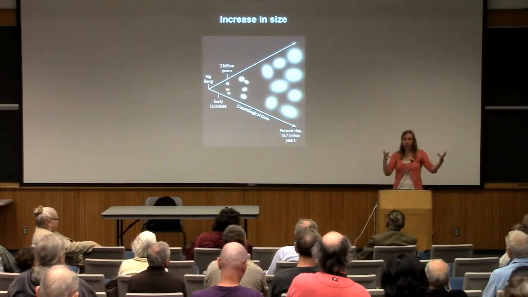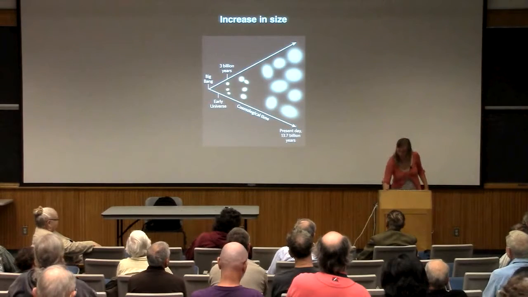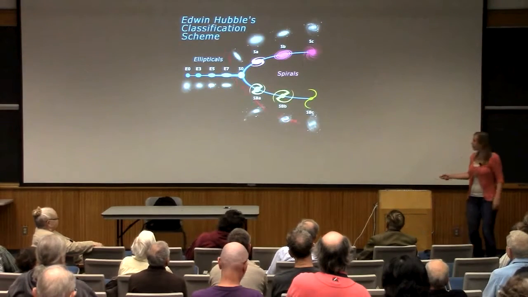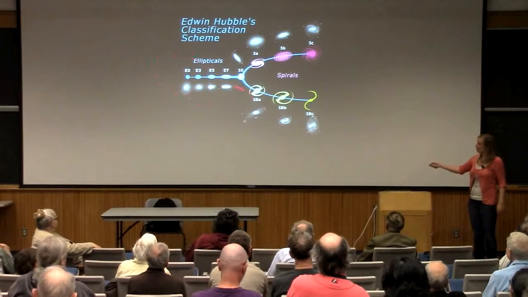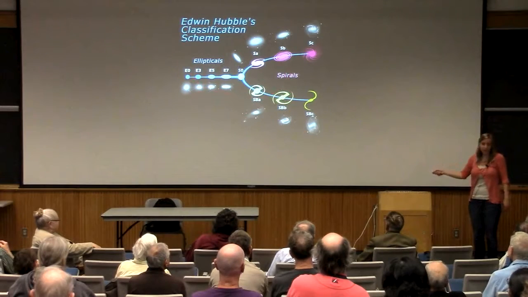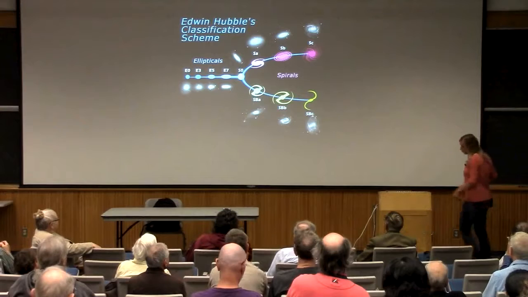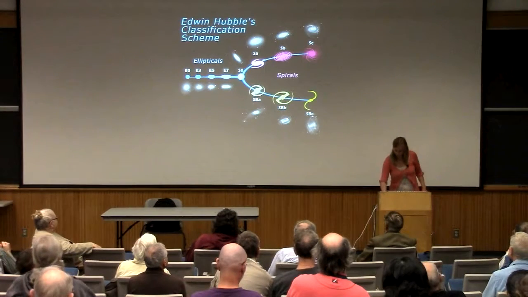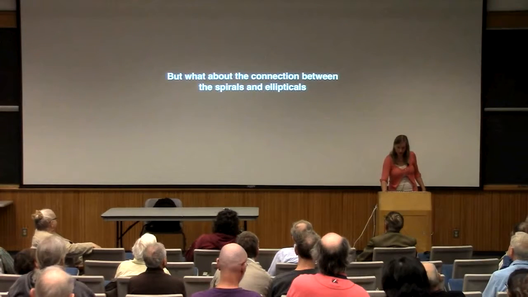How do the spiral galaxies that actually do form stars compare to the elliptical galaxies over here? Right? We had the spiral galaxies over here, we have the elliptical galaxies over here. I told you a little bit about how these things look when they were younger. But what about this? Are these two classes actually related? Do these ones form in their own way? Do these ones form in their own way? So I'm trying to look again at the distant universe to see if I can address that question.